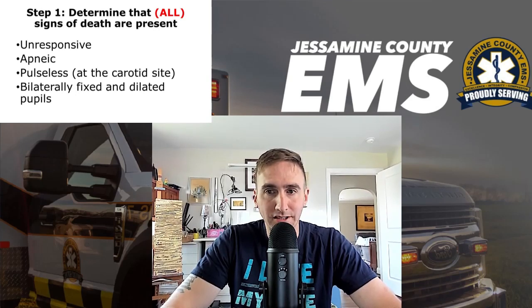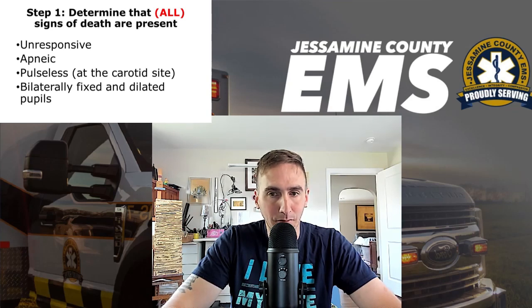So the first step is to determine that all the signs of death are present. What are all the signs of death? Now, remember, don't get confused with terminology. We're not talking about obvious signs of death, or signs of irreversible death here. We're talking about just signs that the person is dead. They have to be unresponsive, apneic, not breathing, and pulseless, with no pulse at the carotid site, and bilaterally fixed and dilated pupils.